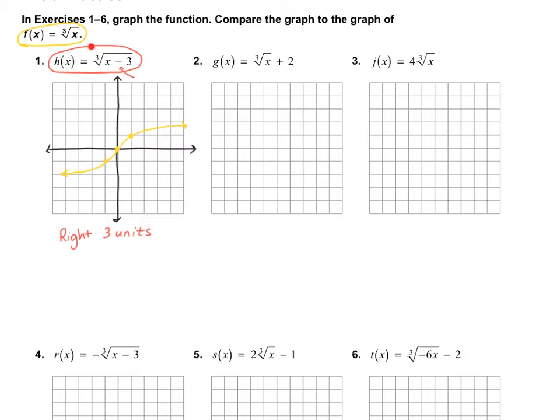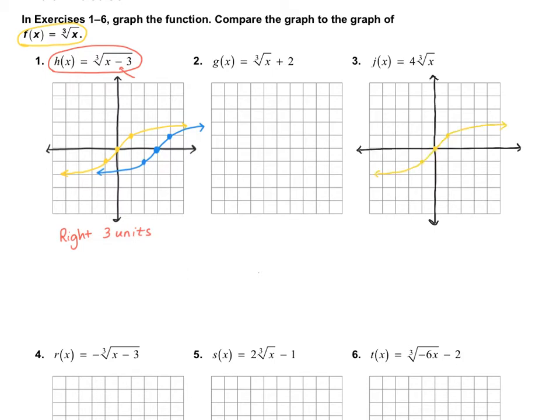All right, so let's go ahead and now graph the equation that we are given here, the third root of x minus 3. In order to do that, I need to take this parent function and move everything to the right 3 units. So the one that passed through the origin is going to be to the right 3 units, and all these other points will be moved to the right. And so my new shape will look something like that. So the one that is blue is my answer. The one that is yellow was my parent function.